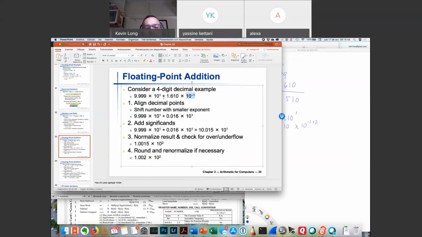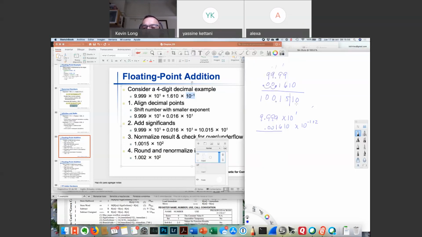Then once you have the alignment of the exponents accomplished, now you just add the significands together. You will normalize the result. So in my case, what I got was 10.015, and these were considered unable to be represented. So 10.015 times 10 to the 1, which is what I had up here. Now I need to normalize it. Normalizing it is going to go 1.015. So I had to make the number smaller, so I need to compensate by making the exponent bigger. Right, so normalizing it's not going to get you into trouble.